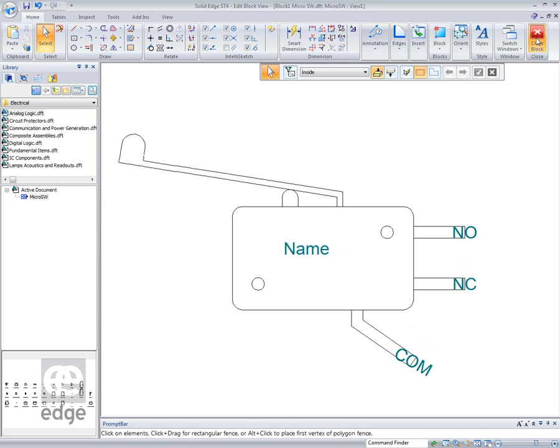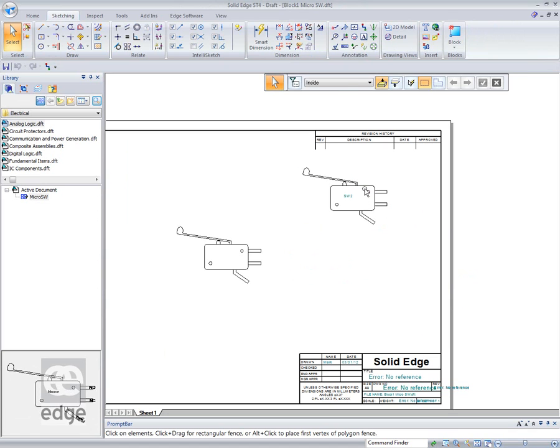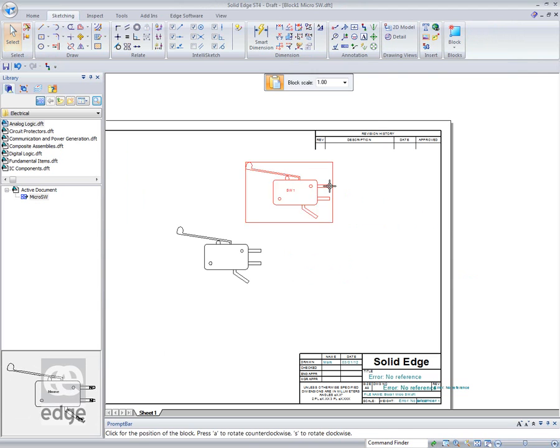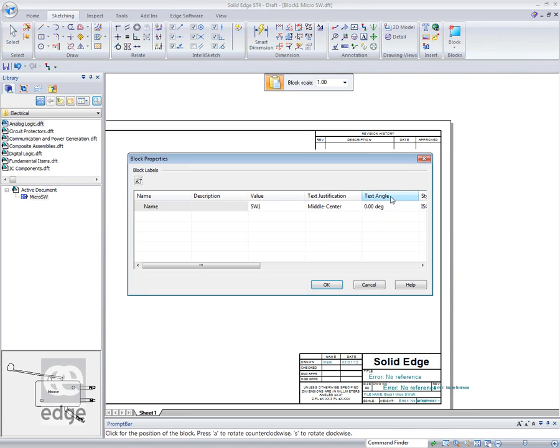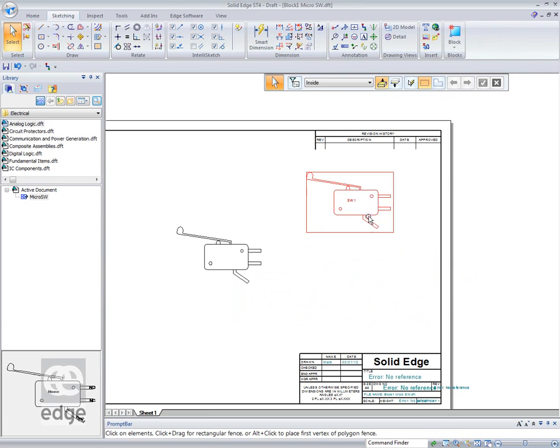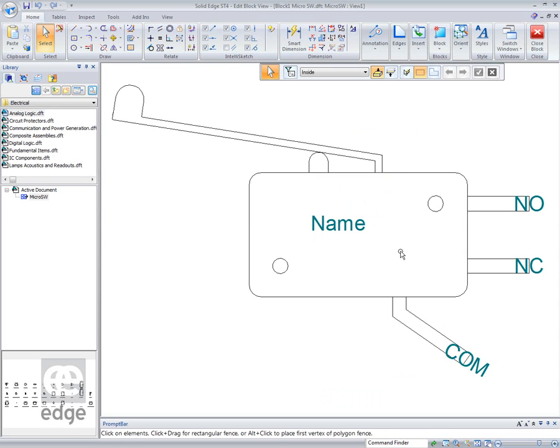Okay, so if we close that block, let's get rid of that one. Remember, this is not a block, it's just a geometry, and I bring this in again and go to place it. I want it SW1, we'll call it that, that's fine. And those other attributes are hidden. Now, they'll be used later. We may want to put text on here as well. We could edit that block so that we just put text on it. So if I just edited that again and I put a manufacturer's or some other name on here, I'd just put that in as straight text.